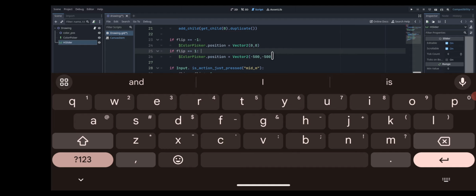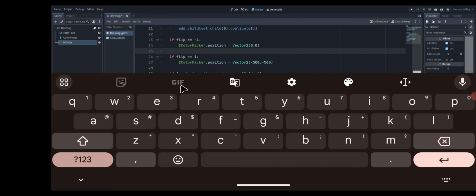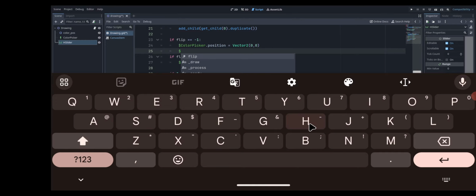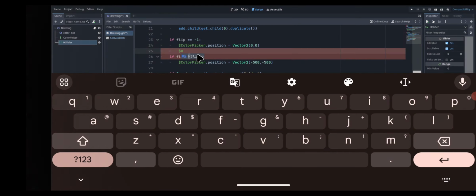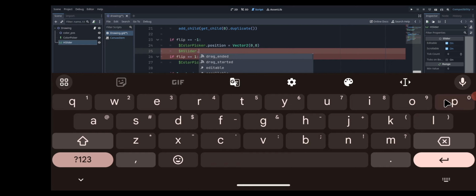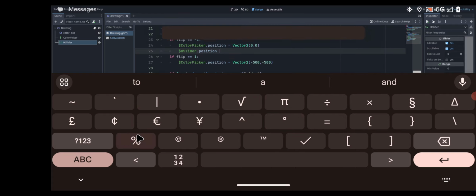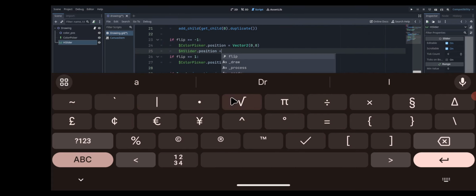And within flip, -1, if flip equals -1, we're going to go ahead and grab our H slider. And what I had determined is it was 40 by 575. I'm right now going to do position equals, and I'm just trying to sort this out.